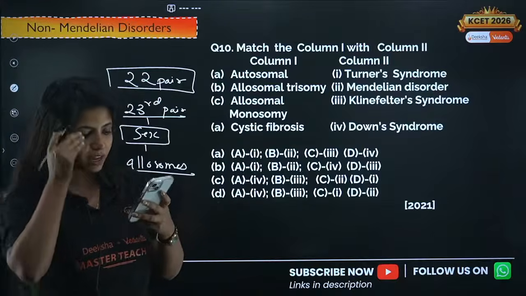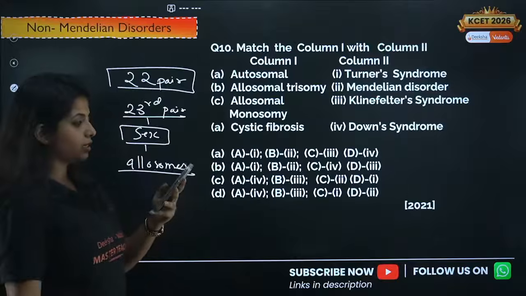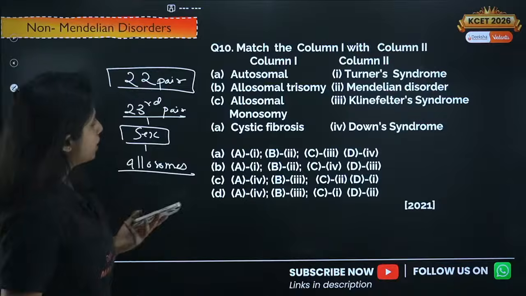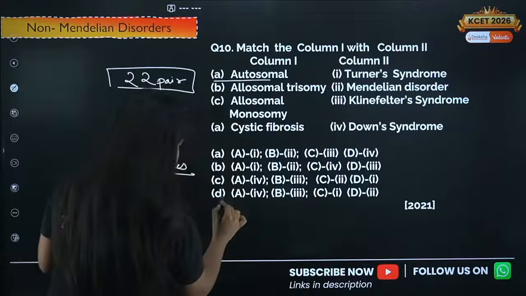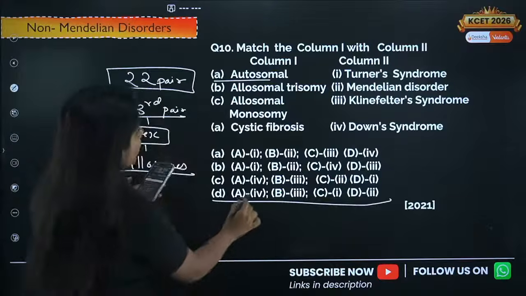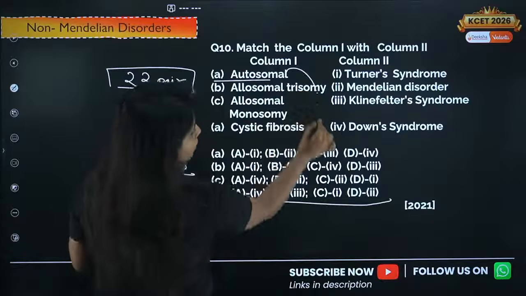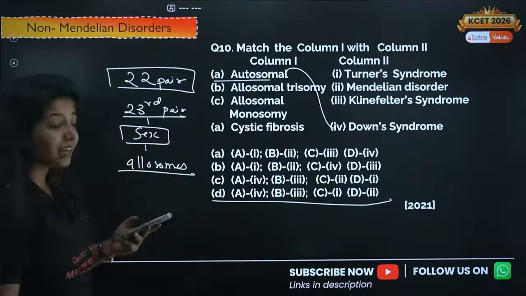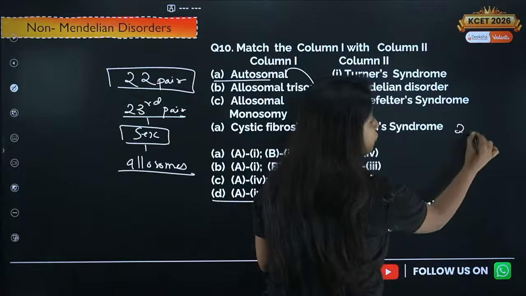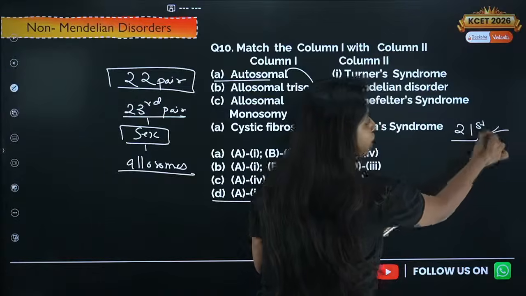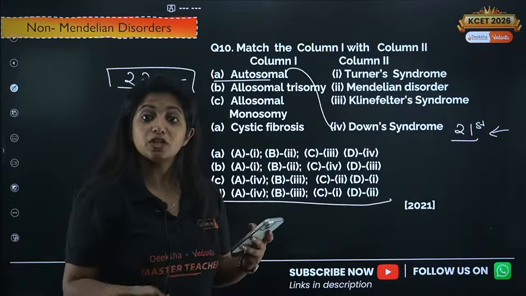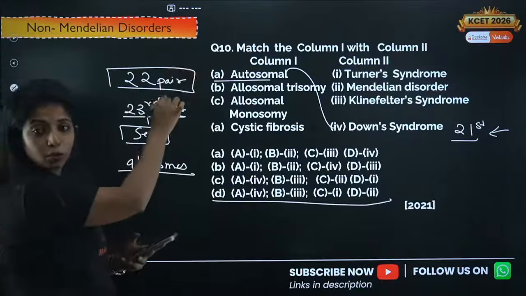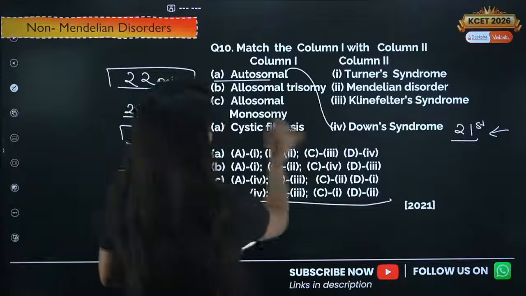10D is what Nagaraj, Aishwarya as well as Manjunath are saying. Let's see if it is 10D or not. So A goes with 4, autosomal. Is it Down syndrome? Do you think it's autosomal? Yes. Because the 21st chromosome gets one extra chromosome, which is why it is known as trisomy 21. And 21 comes under the 22 pairs, which are autosomes. So this is correct. A goes with 4.